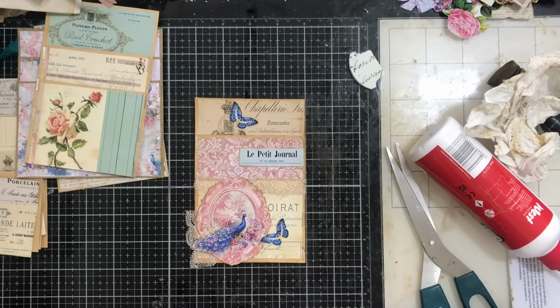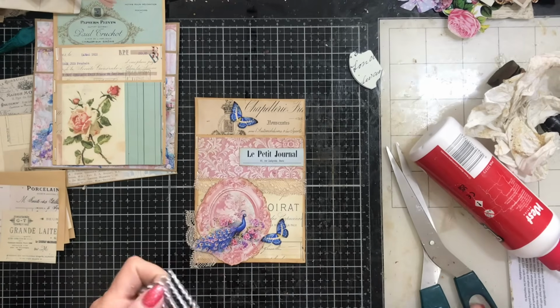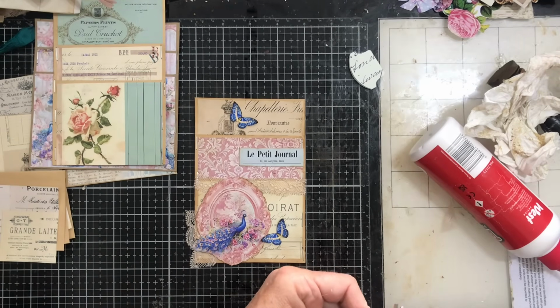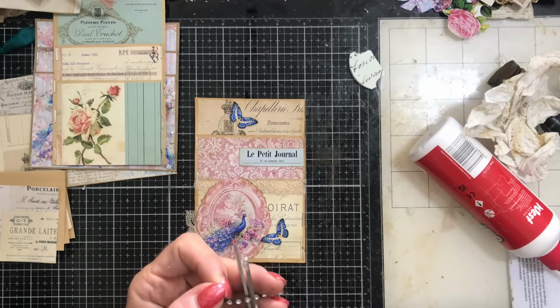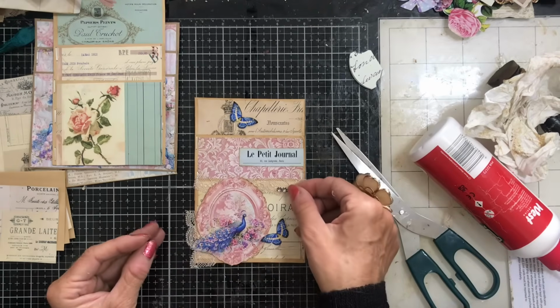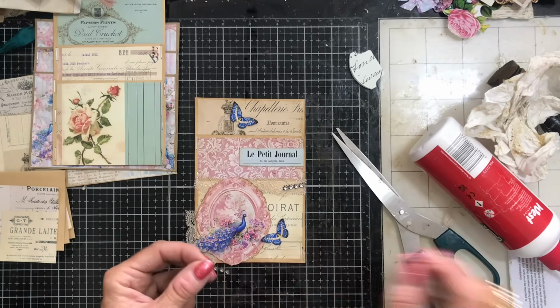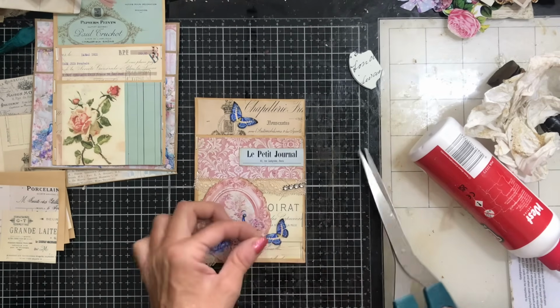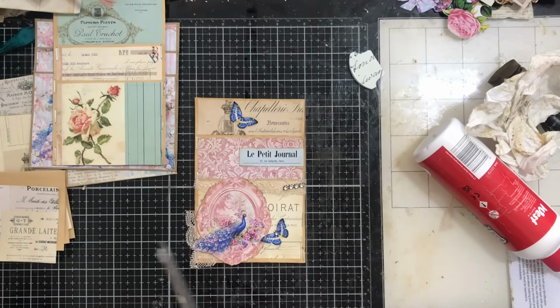Now we've got no bling on here so far. It's completely blingless, which, oh, I don't like it being blingless. So let me just see. We could either have a bit of bling in the butterfly, or we could have some bling on the lace. I mean, we could have both, but that feels a bit excessive. So let's just take that down. Could have it there. Could even have a little bit there. Let's try this, because now I've said it will be a bit excessive, now I'm like, oh, actually not excessive. Really nice. So yeah, let's take one extra bit there.